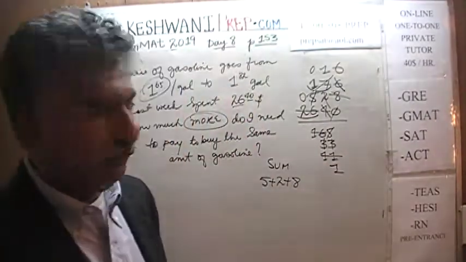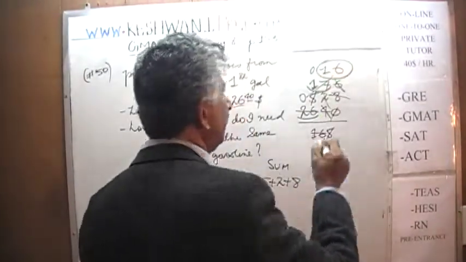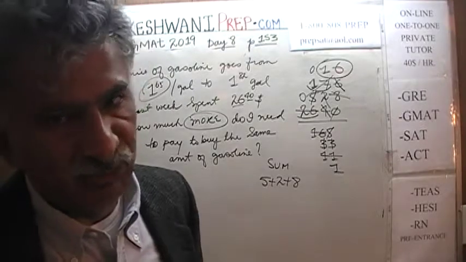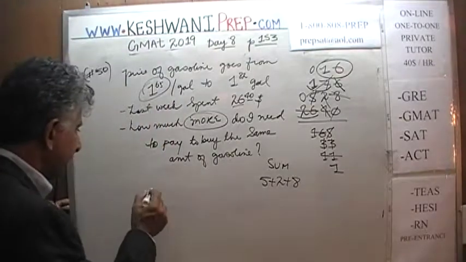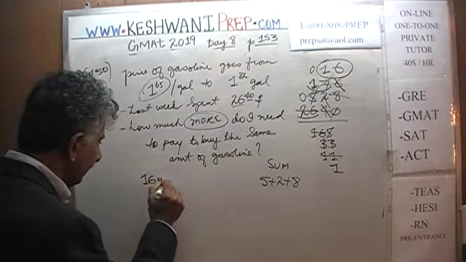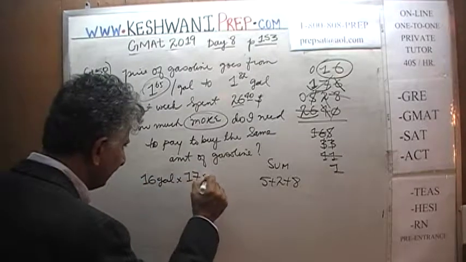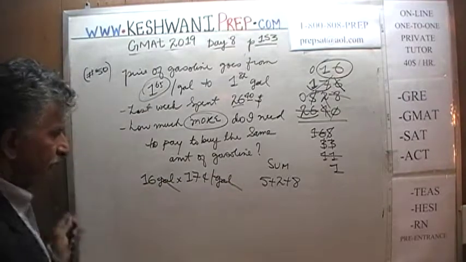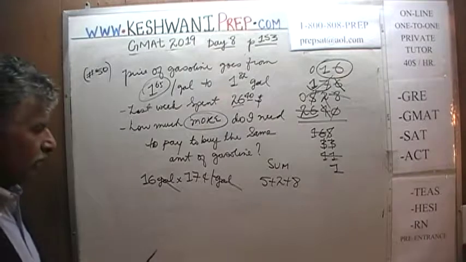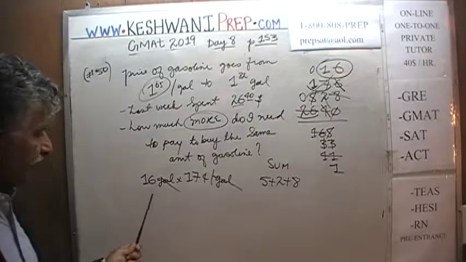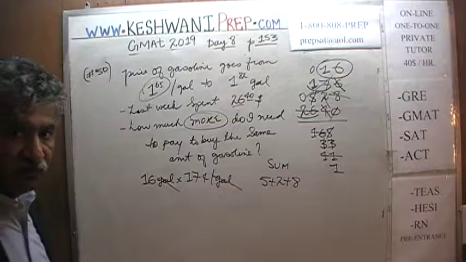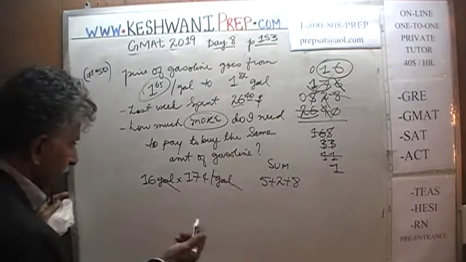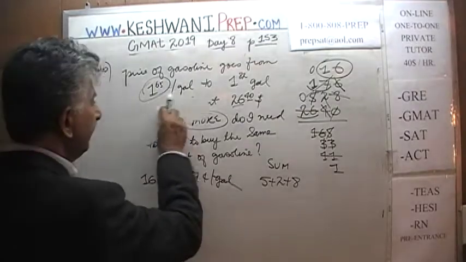What do we conclude? We conclude that we must have purchased 16 gallons last week. And since the price has gone up by 17 cents per gallon, as you can see, gallons are going to cancel out. And when we multiply 16 by 17, we're going to get a cent, and we're going to convert the cent to dollar. This is how much more we're going to pay. 16 times 17. How much is 16 times 17? Do you know? Well, if you don't know, we're going to have to do it out. Let's do it on the top here.